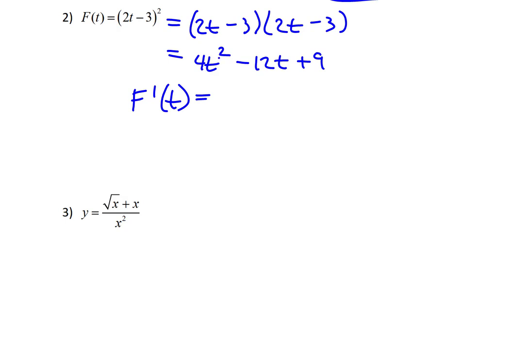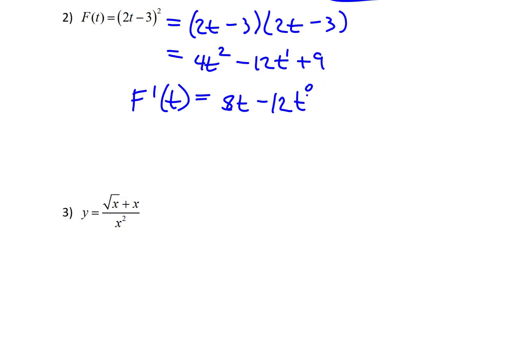So for the first term, 4t squared, we'll take the power of 2, multiply it down in front. 2 times that 4 that's already there would be an 8t to the, and then decrease the power by 1, which would give us just a t to the first, which you wouldn't even write the first power there, you don't have to. And then in the second term, we have negative or minus 12t. If we apply the power rule to this one, we'll keep the negative. The power of t is really a 1. If you throw that 1 down in front, 1 times negative 12 is negative 12. And then t to the 0 would be left, but t to the 0 is really just 1.